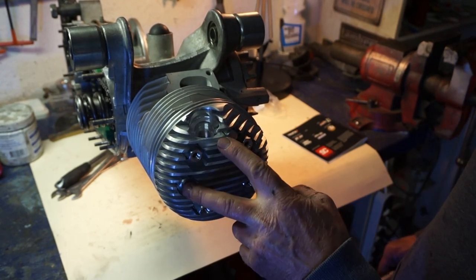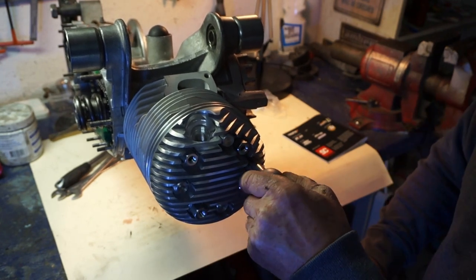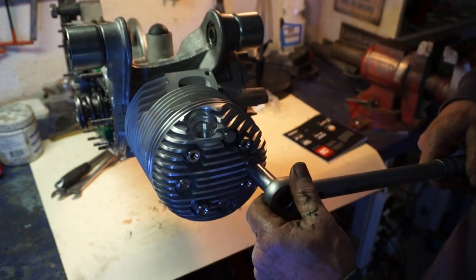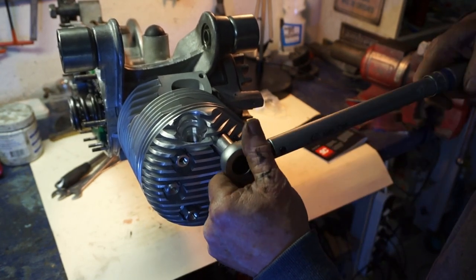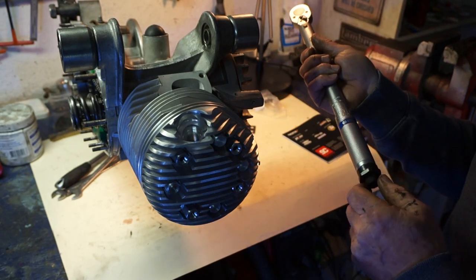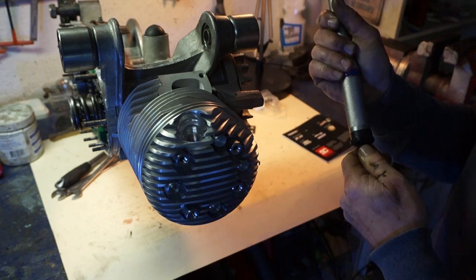So now we'll go for 20 on the other four. That's that one done. That one done. That one done. And that one done. So now we'll go up to 24 newton meters, which is slightly higher than what we have it now. Just a little twist, 24.